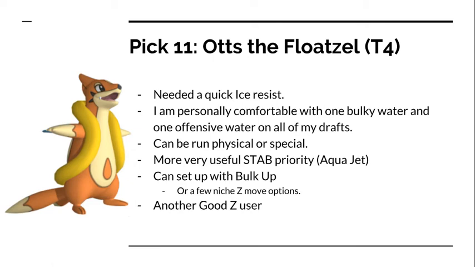It's like Corkscrew Crash? No, that's Steel. Maybe it's like Pummeling something. Pummeling, I don't know. But that was sort of the idea behind it. And yeah, it's just a good Z user. Ice move, Z ice move, Z fighting move, Z water move, Z steel move. It definitely does have a decent amount of coverage to use, and paired with setup it works out really, really well. I just think it's a good all-around mon that can really punish teams for being somewhat water weak, not drafting too many good water resists.